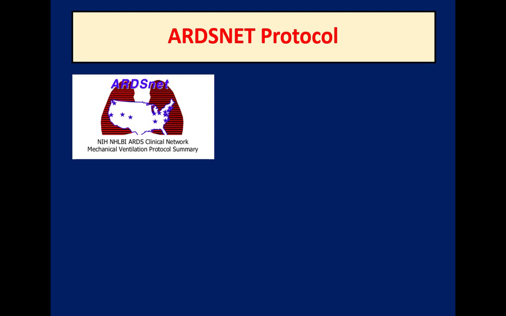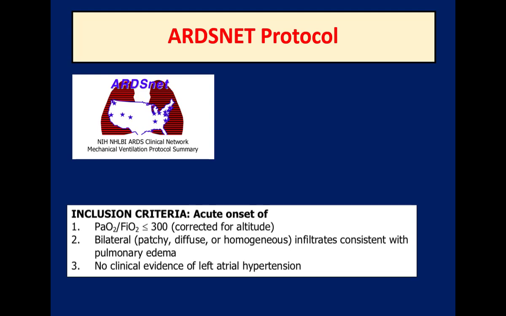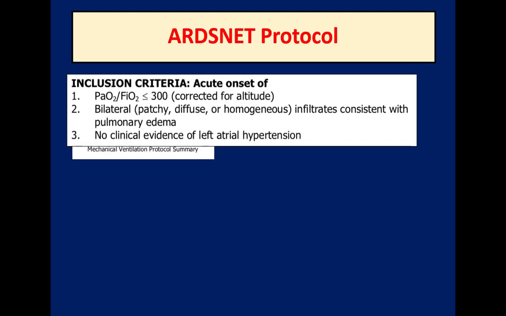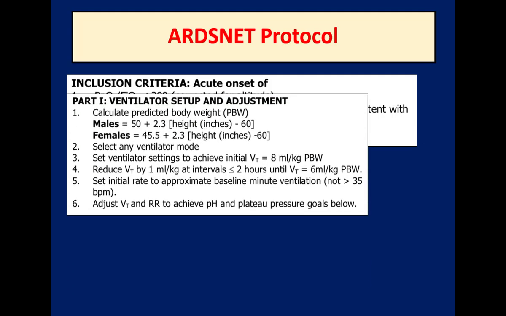This protocol everybody should learn by heart, because this is the basic art of ventilation. Till date, the majority of people all over the world follow this. You can customize it, you can personalize it using driving pressure or transpulmonary pressure, but the basics remain the same. The inclusion criteria: acute onset, PF ratio less than 300 corrected for altitude, bilateral, patchy, diffuse, homogeneous infiltrates consistent with pulmonary edema, and no clinical evidence of left atrial hypertension. So non-cardiogenic pulmonary edema was taken.